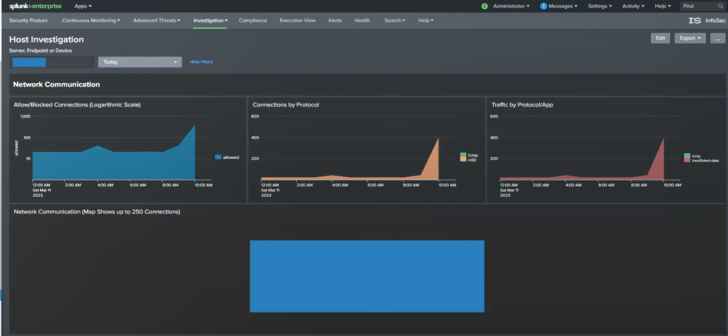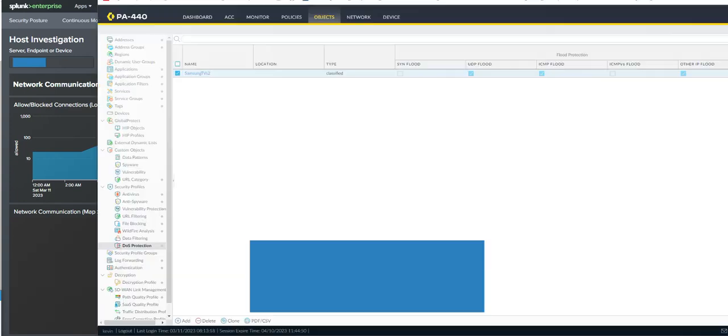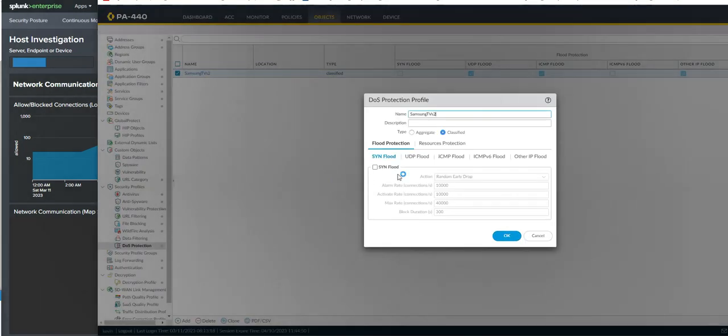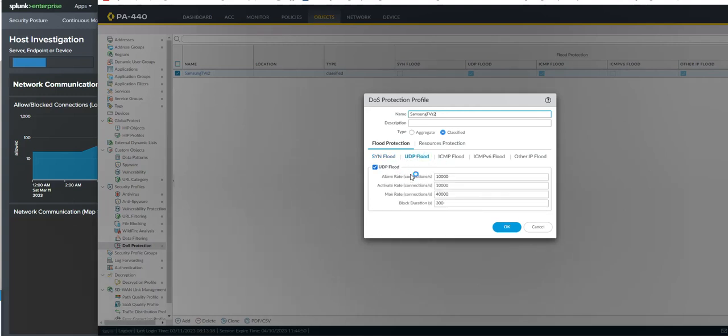I'm going to bring up the Palo Alto firewall right now and show you what we did. So going over to the objects, we're able to click on and define the Samsung TV object here, and what we have set up for our SYN flood. All right, it's not defined. We have UDP still right here at 10,000. We haven't really reined this in, but we could. And then we have the ICMP at 100, and we've got other stuff again at 100 as well. And we were able to bring down a lot of the chattiness.